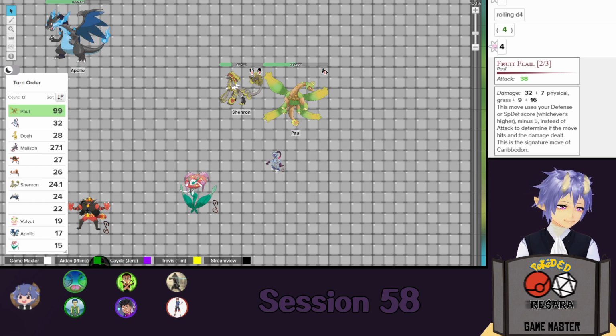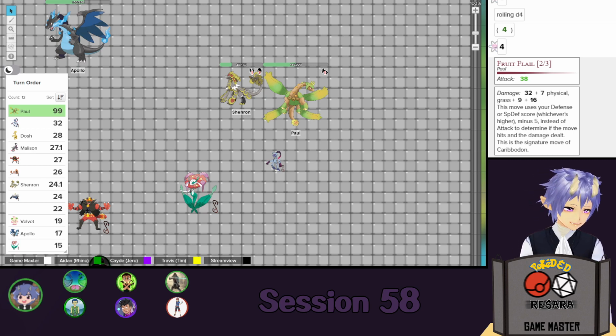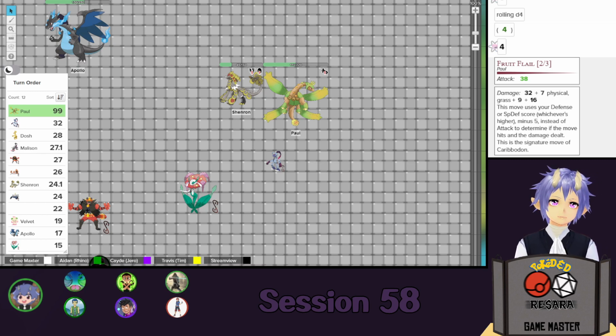Oh, by the way, Max, Sylvia's trying to drown you again. Yeah, hang on, I need to do this for Paul. I came in like a wrecking ball. That was a really good damage roll as well. I didn't roll lower than a 3 on any of those D8s. Yeah, Jesus H. Christ. Alright. Fruit Flail OP, baby.